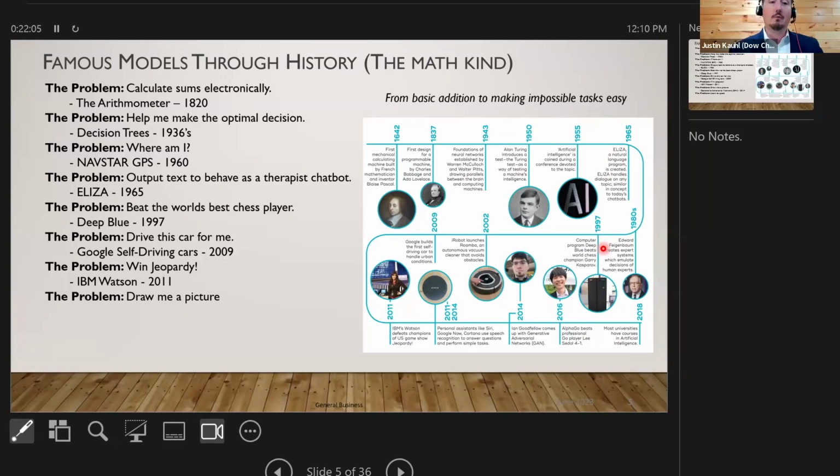And the idea was, can we have just trivia questions that are answered by a machine? Draw me a picture came next. We had the generative adversarial networks. These are the ones that were generating the first digital images. So if you've seen a lot of the AI art that's coming out, this was first started in 2014.